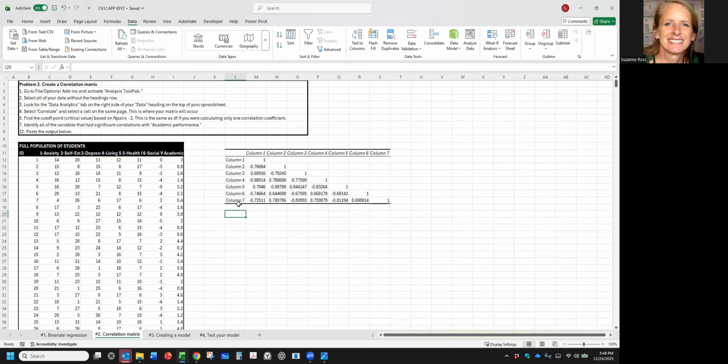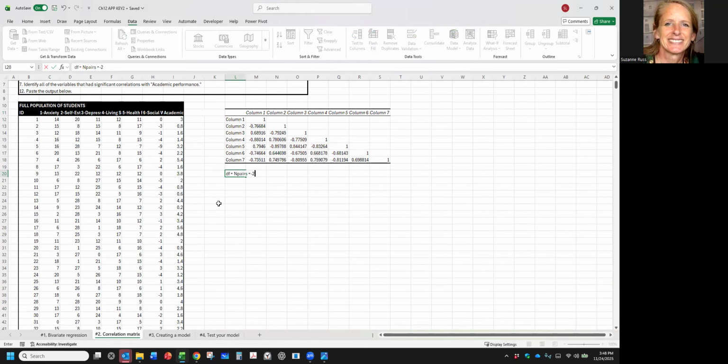We're going to still use our degrees of freedom, which is still going to be the number of pairs minus 2. And in this case, I used 30 pairs. So my degrees of freedom is going to be 28. You are going to use all the pairs, whatever that is.